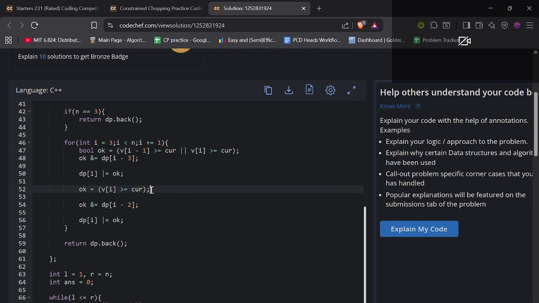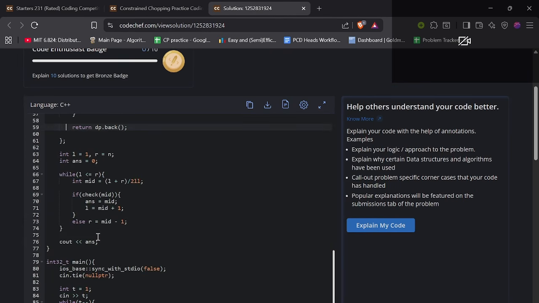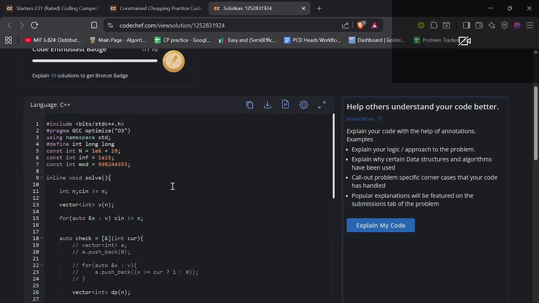Then you just need this element to be greater than or equal to the current element x that you are binary searching on, and i minus 1 is acting as a separator, so dp[i minus 2] must be true. Then you update your dp[i] accordingly, and you just return dp.back. In the end, you will have your answer.